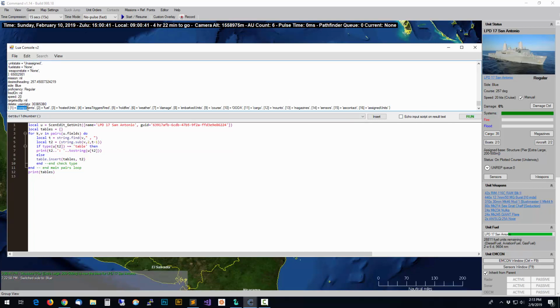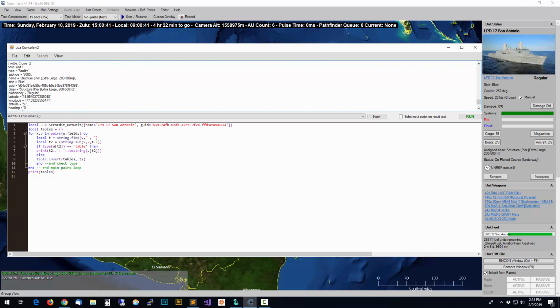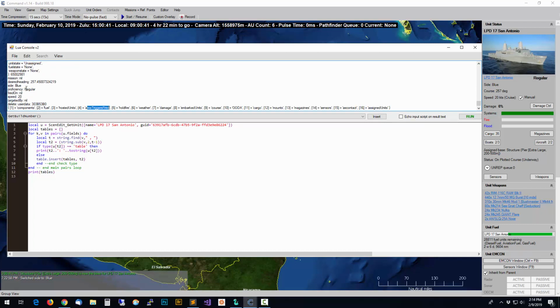Yeah, so now we got the components, fuel, these are all the different tables that are in there, and now we need to iterate over that, and by doing this, we've separated out the non-table things so it's easier to read. Okay, we can do that down here.